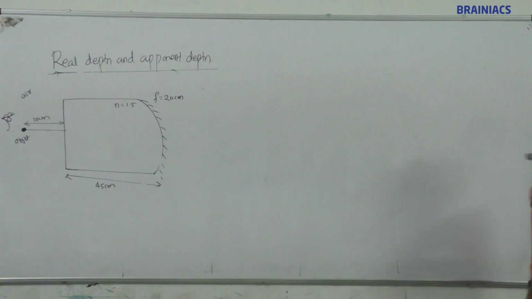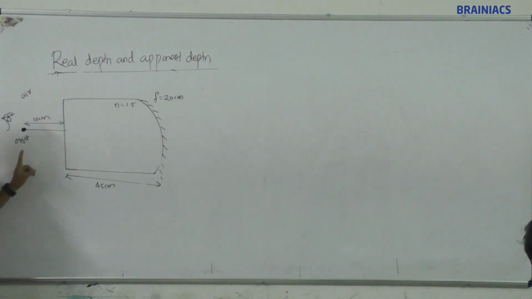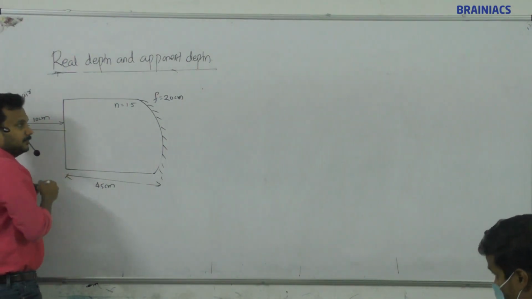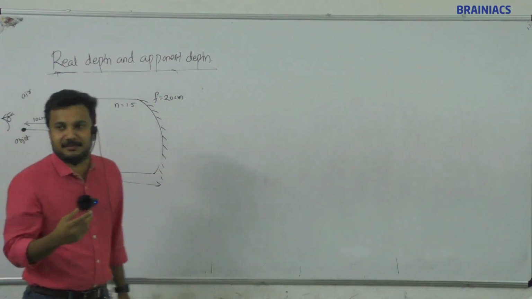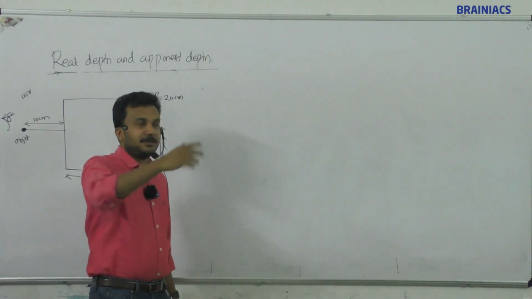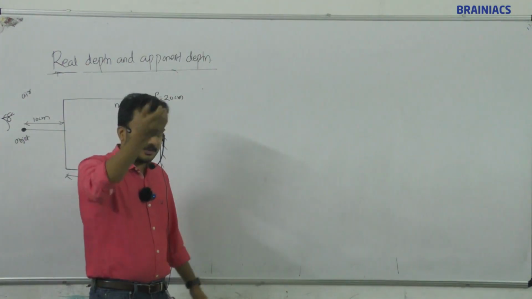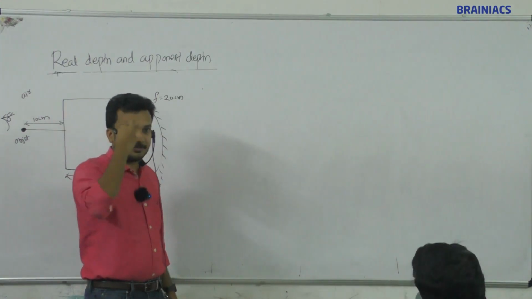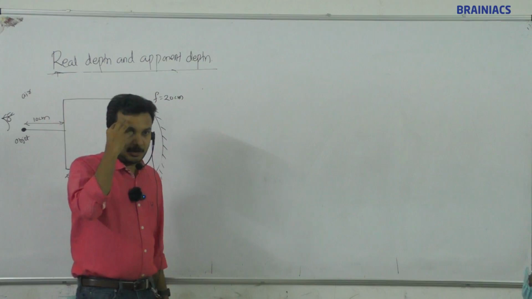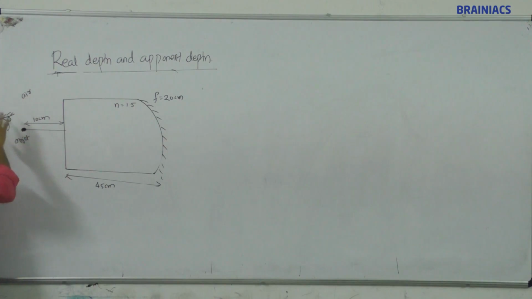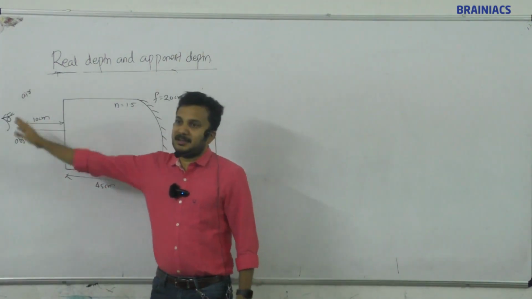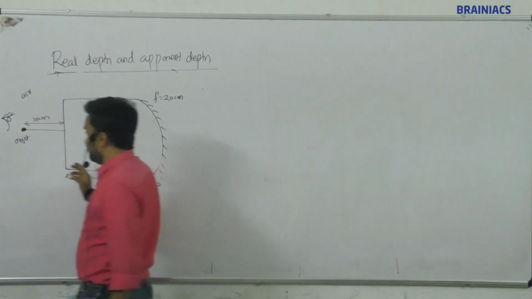Simple. Okay, let's start. Before going to the question, I have to say one thing. We told about eye position, right? The eye is actually catching the incident light. For example, I can see you because the light is coming, so my eye is receiving the refracted ray. Here in this question the speciality is that object and eye are both in the same position. You can assume the eye will be here.